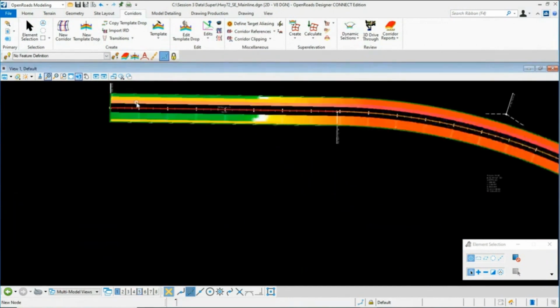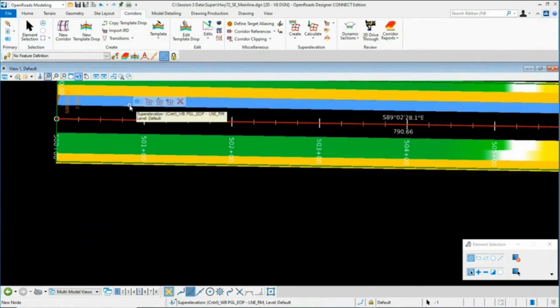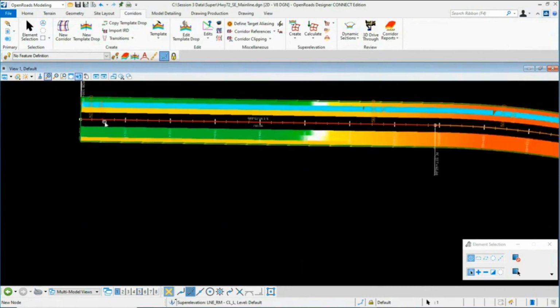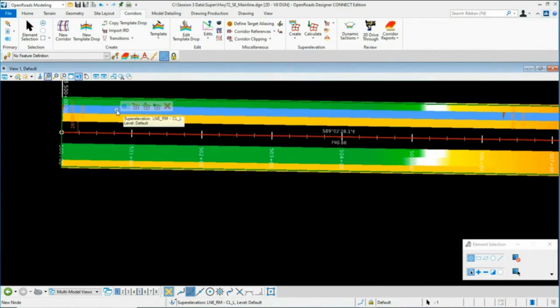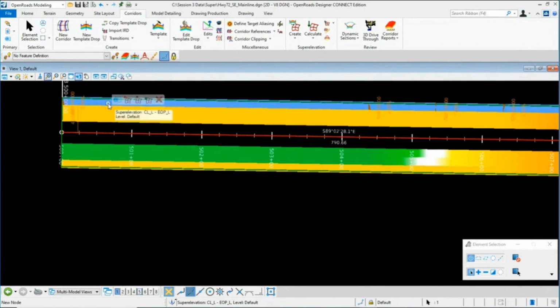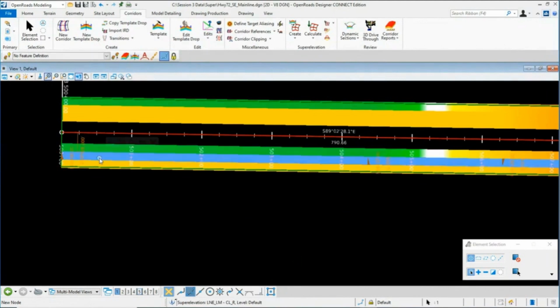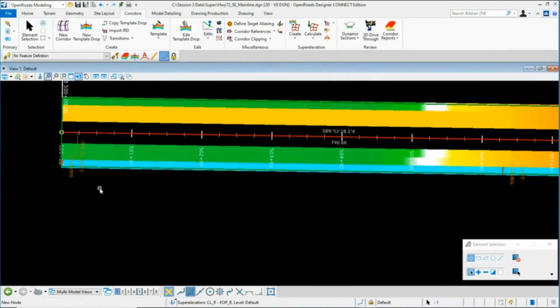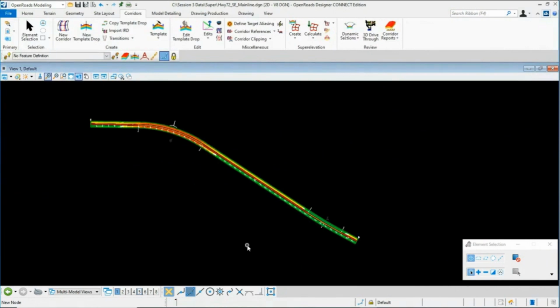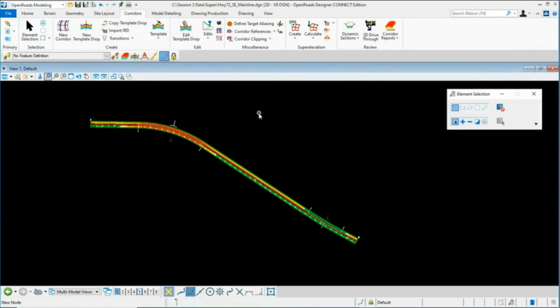Okay, so I'm going to check some things here just to make sure everything's still set up right before I go on to creating our corridor. Looks like we're good. I want to make sure nothing got changed drastically when I did that import. Okay, so we're good. So hopefully that's a fast-paced look at how you do superelevation in the software. The next step, we want to start talking about some corridor modeling. So I'm going to spend the rest of the time creating our corridor.